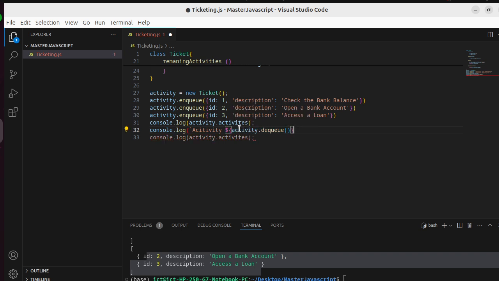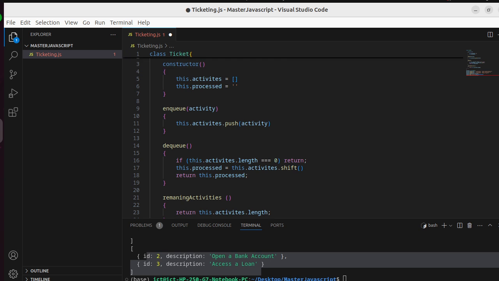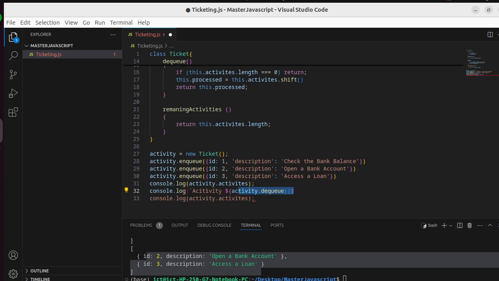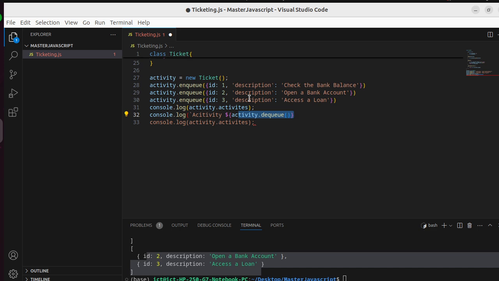And since the activity.dequeue is returning the shifted element that has been removed, then you can come here and access one of its keys. So for example, you can say .id, and then you can say processed, and then you can end our string literal there. Let's see whether that works.